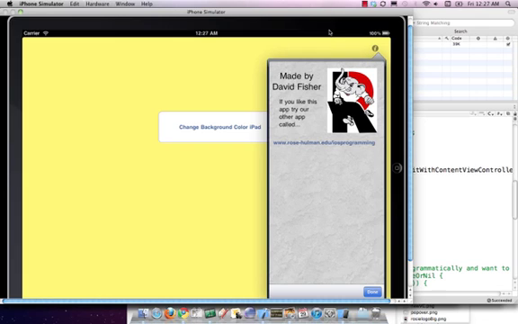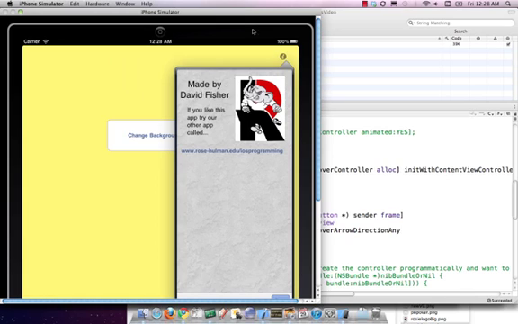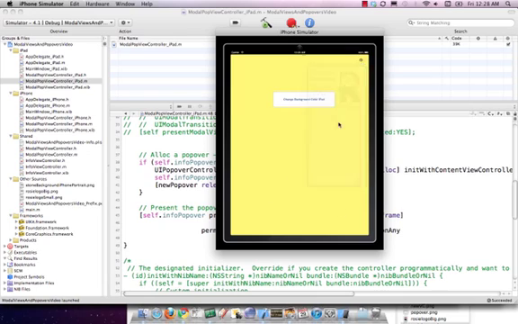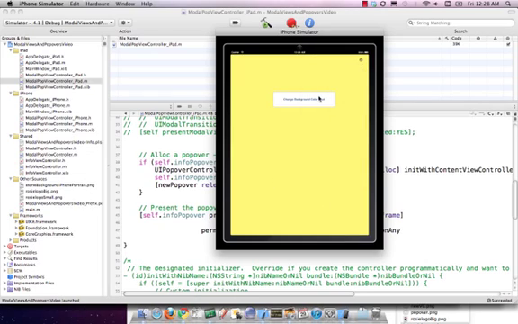Another thing that's kind of wacky is if you rotate. So if you rotate from landscape to portrait, it's not too bad, because landscape would have put it off the screen, but at least kept it on the screen. You'll notice that it is shorter. And you can see that once it's already been made once, it kind of keeps some of those features. But this is kind of interesting.